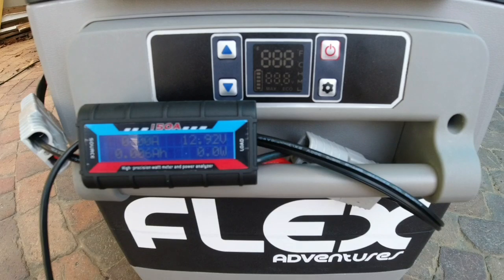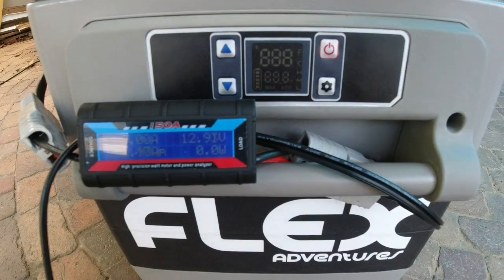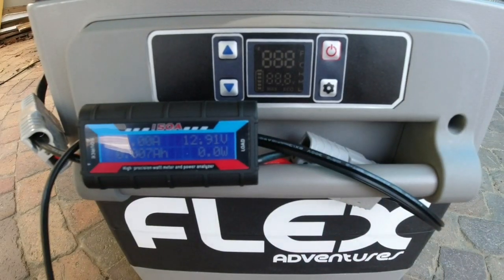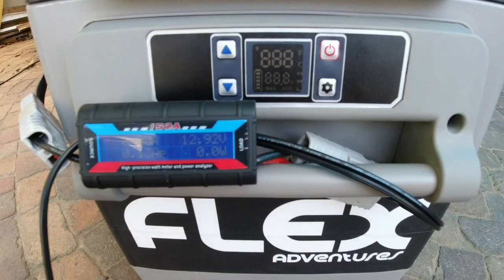So what we want to achieve here is to see what the draw is of the fridge versus what it says on paper, and also how long it takes to get from room temperature down to minus 20 degrees. So inside of the fridge we've got a little mechanical thermostat that doesn't lie to us like a digital one can. So let's see what we can get.